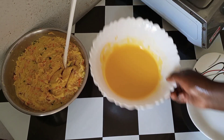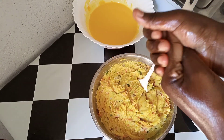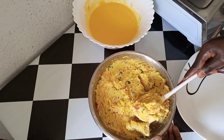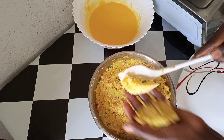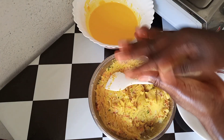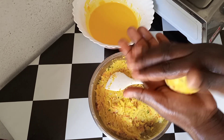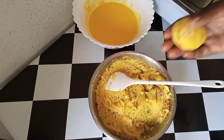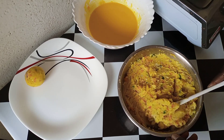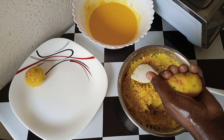As you can see it is perfectly mixed. Now I'm going to take my potato mixture, apply some vegetable oil on your hands, then scoop your potatoes and start making round balls the way I'm doing. I apply flour to make sure they don't stick on my hands — as you can see, it's not sticky. Try to make them into a round shape like small golf balls. Don't forget to apply some vegetable oil on your fingers.